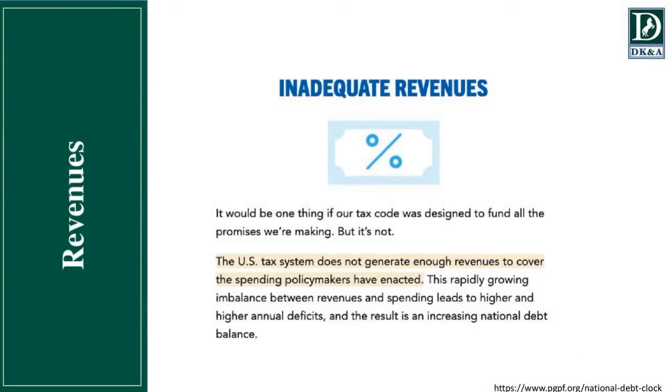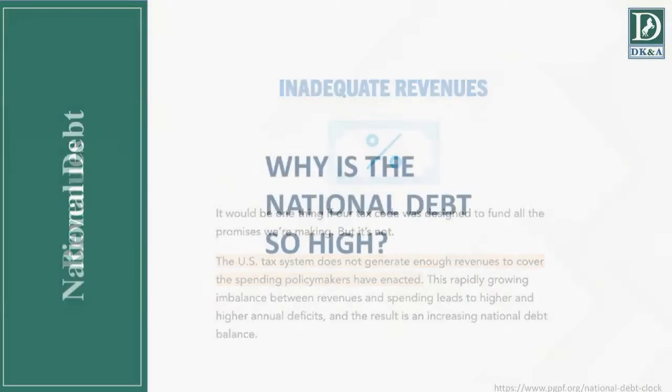Now, you think about the debt and revenues, where we are today. The fact is we've got inadequate revenues coming in to cover the growing debt. If you think about it, you've got revenues and you've got expenses. If the expenses are over the revenues, what's going to happen? Your debt's going to go bigger, right? So it's important that we get some kind of balance going on here.